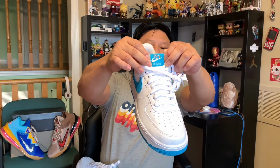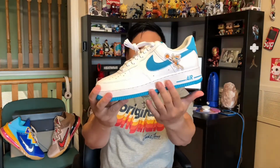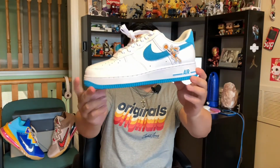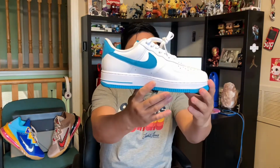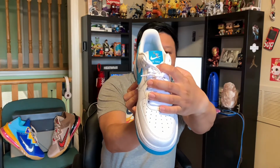But let me just show you what's on this one. On the tongue, you have Air Force One, and then you have the Swoosh and Bugs Bunny there. That looks really cool. I really like that. On the other pair, we have Lola. You can see Lola over here, trying to make a dunk or something. And this is how the shoe looks. You have Nike Air at the back. Looks really nice as well. And here on the tag, instead of Bugs, now you have Lola. So really cool looking.